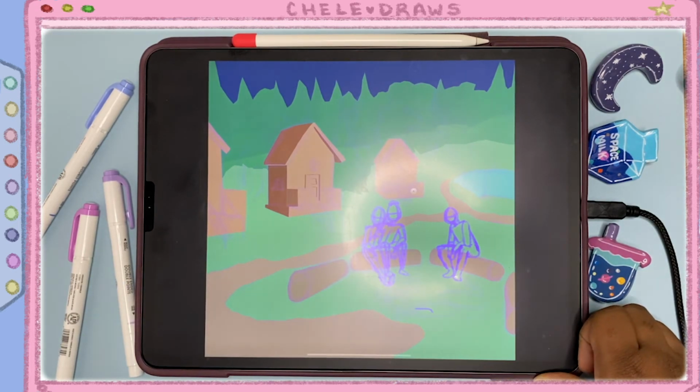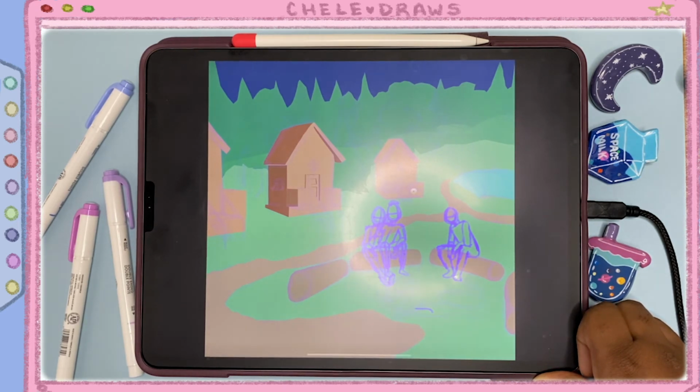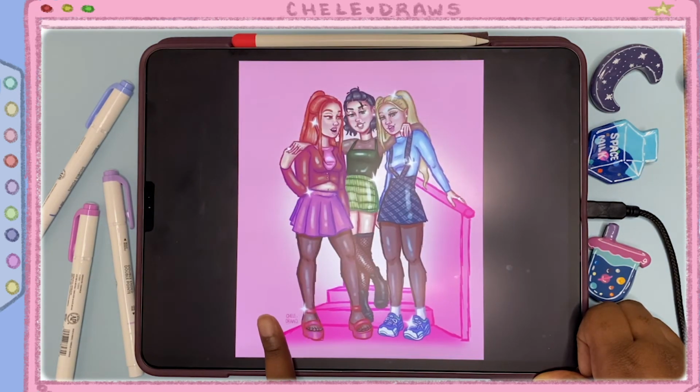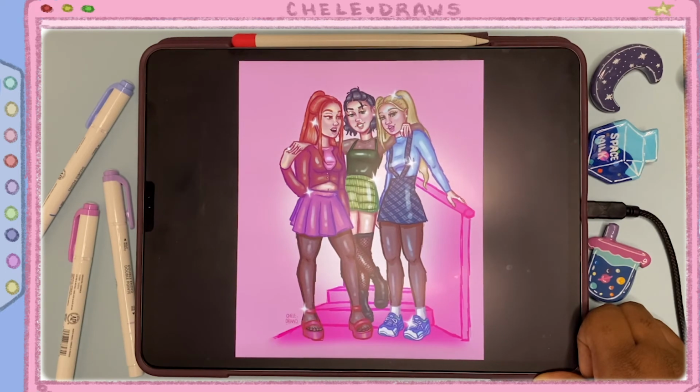I loved that book series, back when I was younger, I loved reading, and this was my favorite series of books I've ever read. It was the Percy Jackson Lightning Thief series. So I was trying to do Percy, Annabelle, and Grover, I think his name was, at Camp Half-Blood, sitting around the campfire, but I've never finished it because backgrounds are hard.